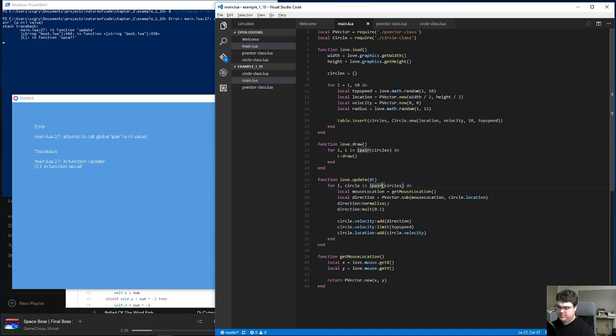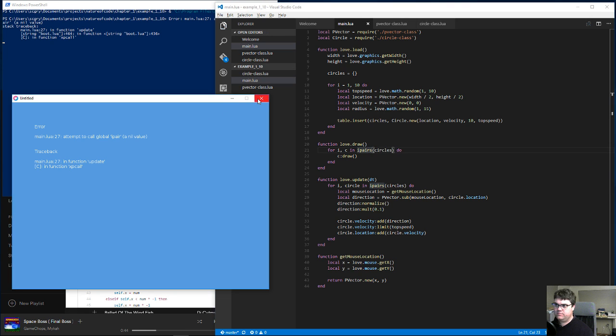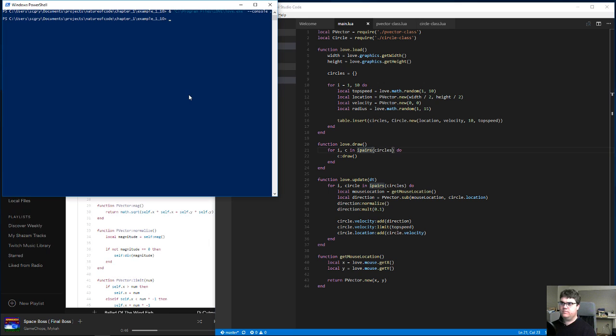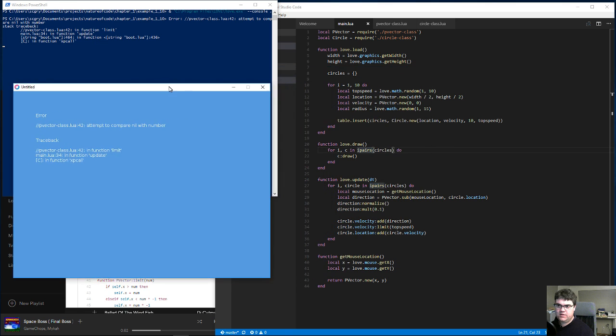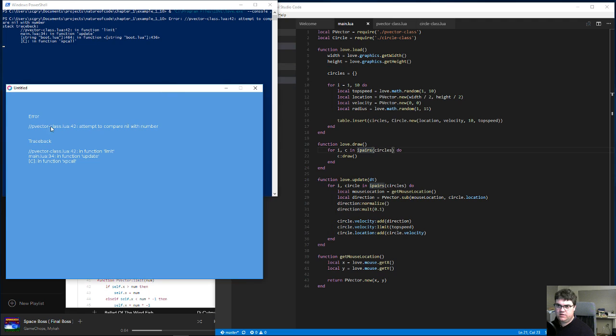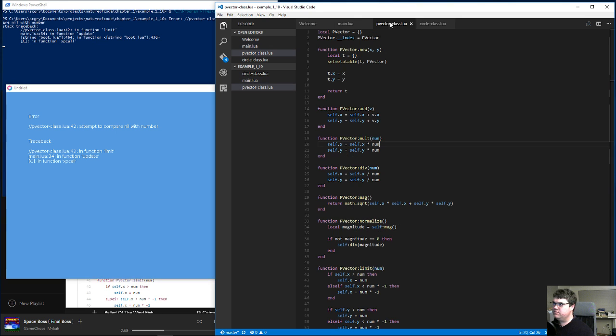I thought last time I did iPair and it was wrong, but I think this time it was wrong. Attempt to compare nil with number, PVector class line 42.